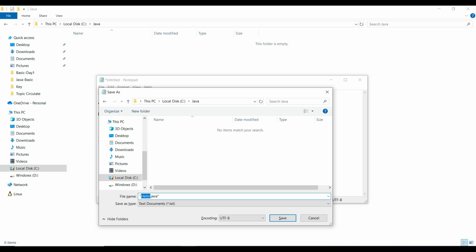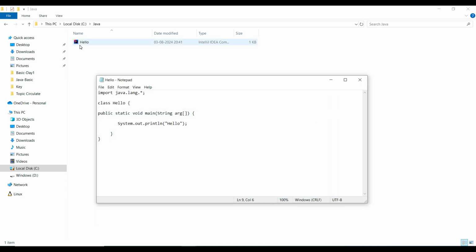And why do we put double quotes here? Because if we don't, it will take the .txt extension, which we don't require, because we are writing a program in Java and it should have the extension .java. Okay, let me save it. You can find that it's not a notepad file now, it's a Java file, because I have the IntelliJ editor, which we are going to discuss in coming videos.